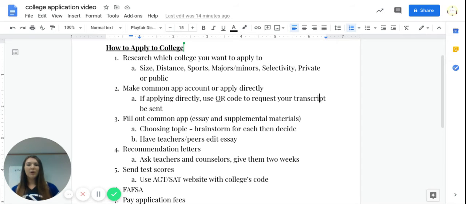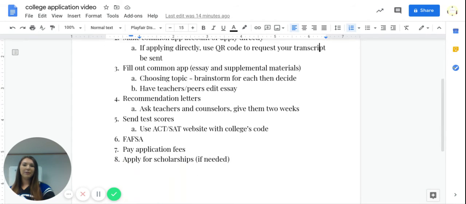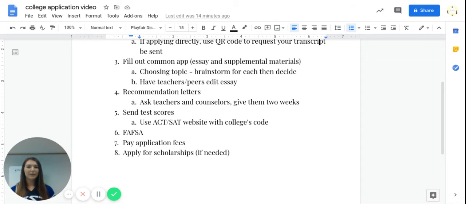After you send your scores, you'll also need to do FAFSA, which is the financial aid application, basically. So if your family makes $1 million a year, or if your family makes $35,000 a year, you need to do the FAFSA, because there is a chance that you might get some money. You just need to make sure that you're doing it. This is something that your parents most likely will have to help you with, because it requires tax returns and all kinds of other stuff that we don't know anything about. So get with your parents and fill out the FAFSA. It just came out on October 1st, so do that as soon as possible. That way you can get it done and out of the way.